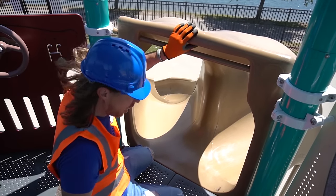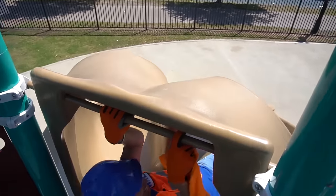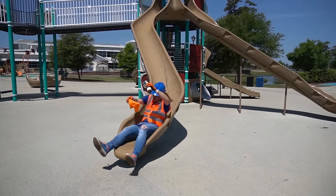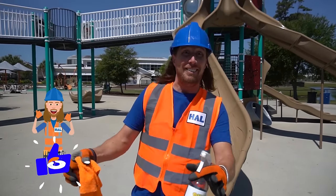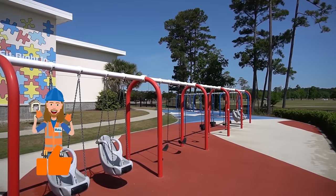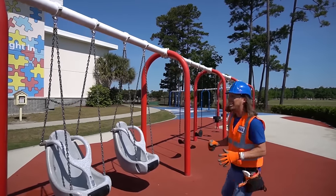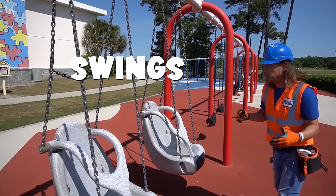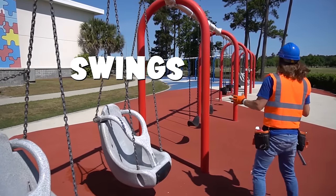Let's go try it out. Oh, let's go. Wow, that was amazing. Oh, wow. Look at this. This is the swing section. Here is Savannah's playground. And they got all kinds of cool swings.